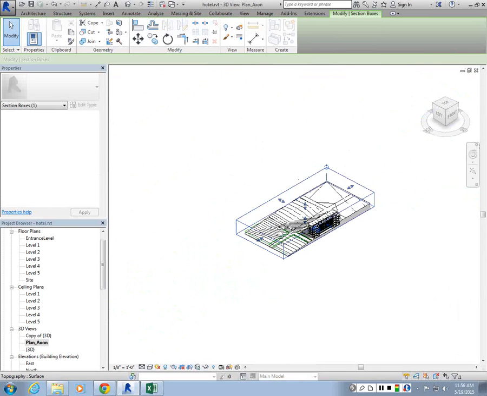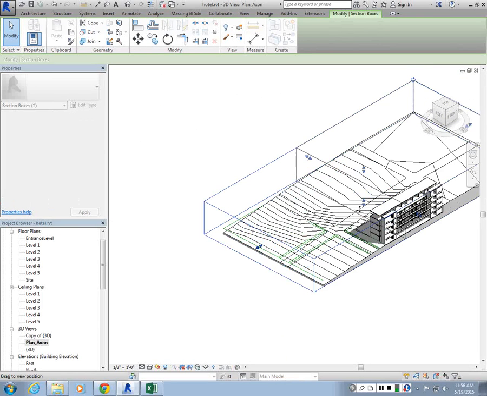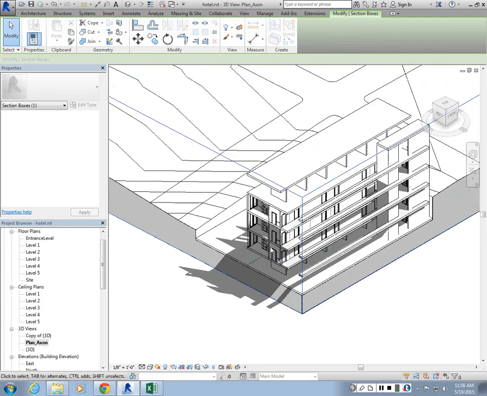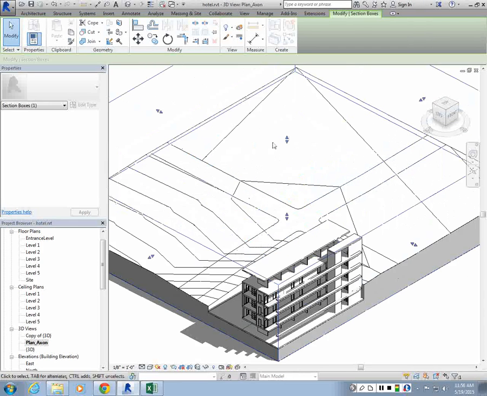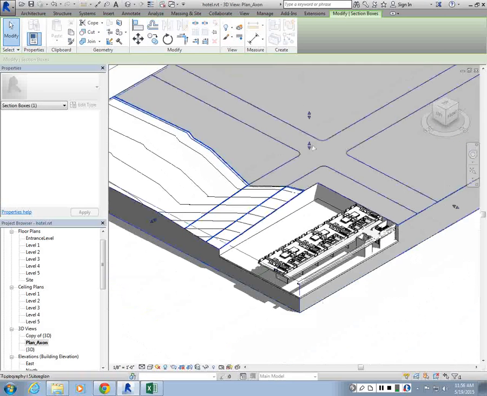Right, I can also do it two-way. I can also cut it in this direction as well. So maybe I cut it in this view and this view. I can also cut it in the plan view too. So if I move this down, I can also cut it. I'm also cutting the topo.